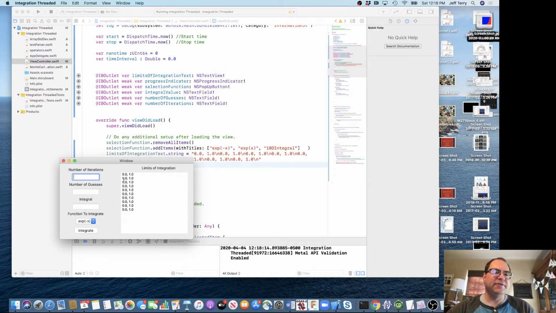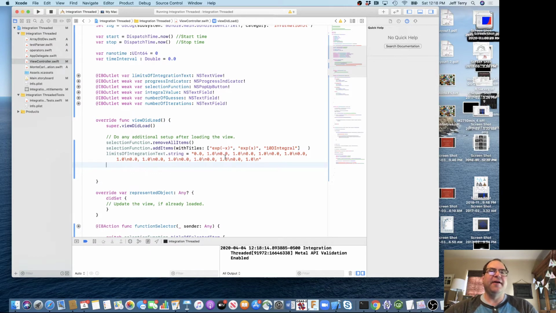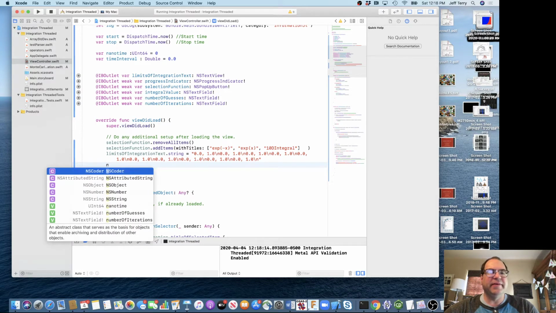It has limits 0 to 1, and then we could change or edit all of these. Now it doesn't make use of these limits right now. It just puts in values. Since I'm kind of tired of typing in the number of guesses and number of integrations, I can do the same thing here.